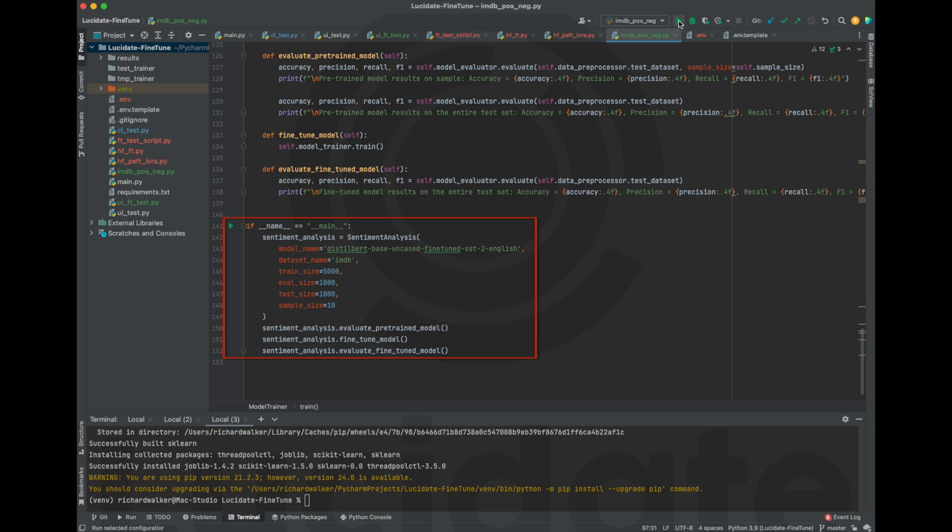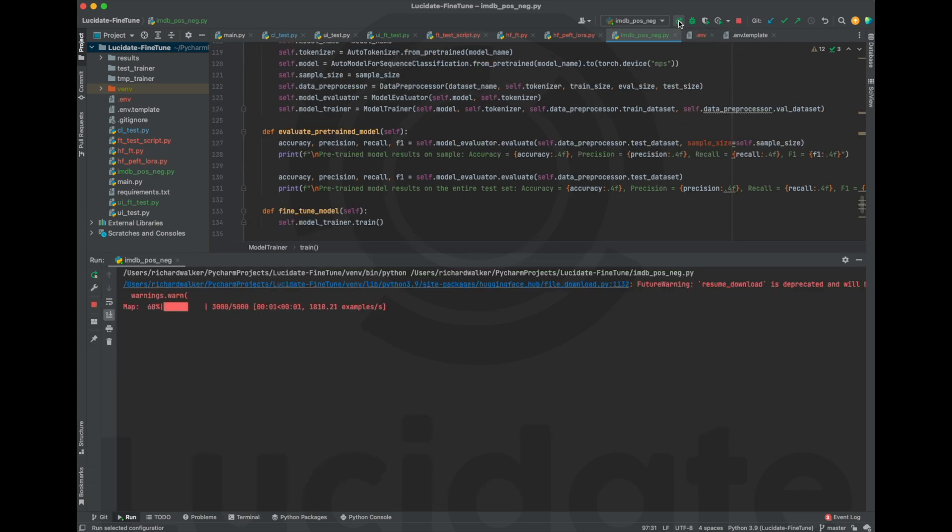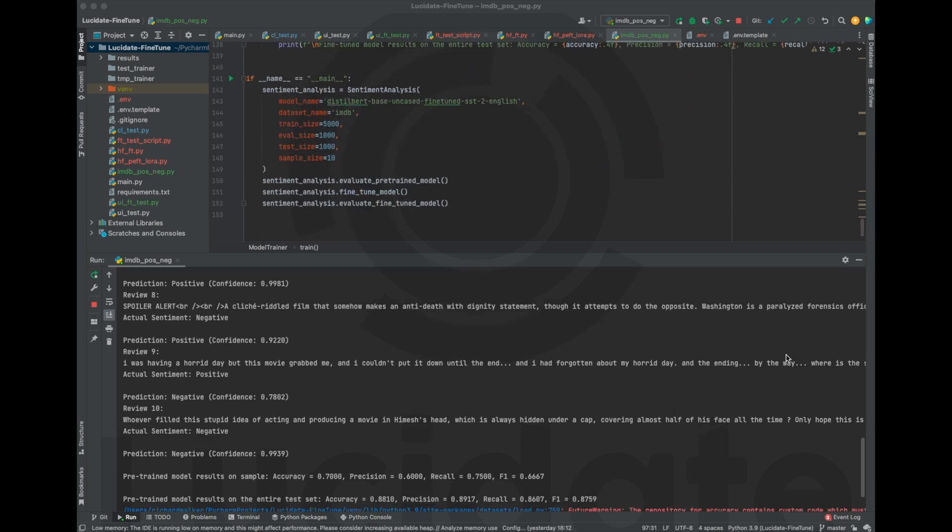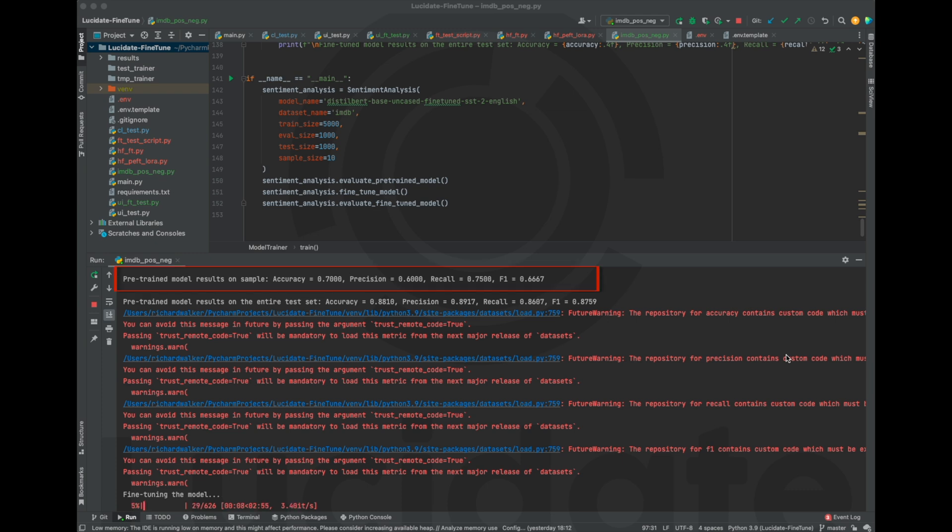You'll see here that the starting values of the train validation test sets are low, possibly far too low. But please start with these values. With these values, you should see very little, if any, increase in performance of your fine-tuned model. But then, clearly depending upon the speed and memory of your GPU, increase the values by increments to assess the improvement in your fine-tuned model. With values of 5,000 training samples, 1,000 validation records and a test set of 1,000 reviews, we can see that the baseline model got seven of the initial random 10 review samples correctly classified.